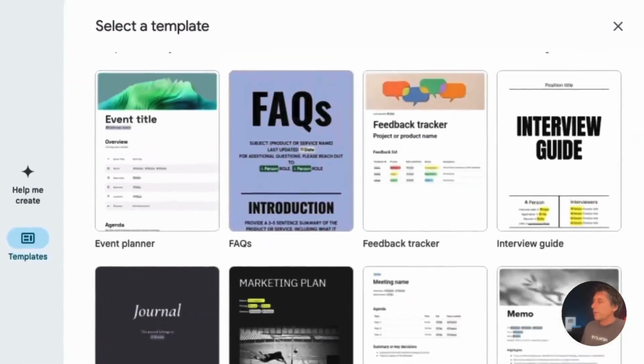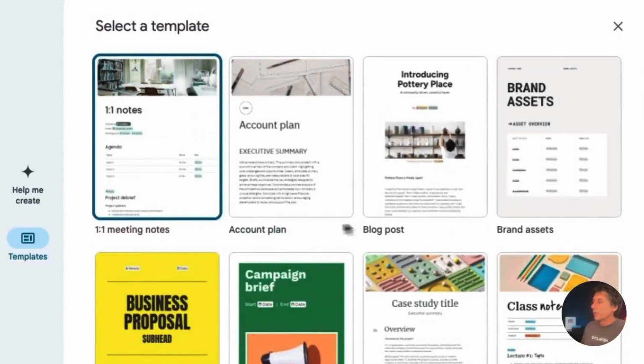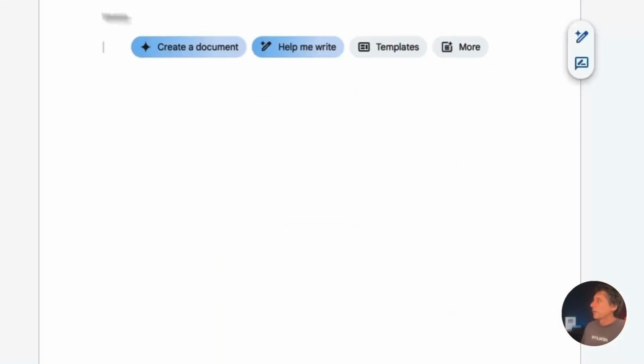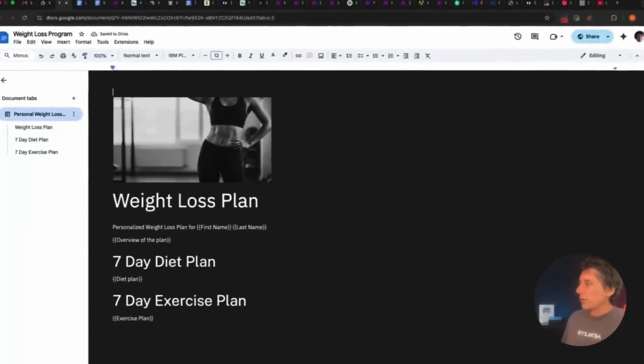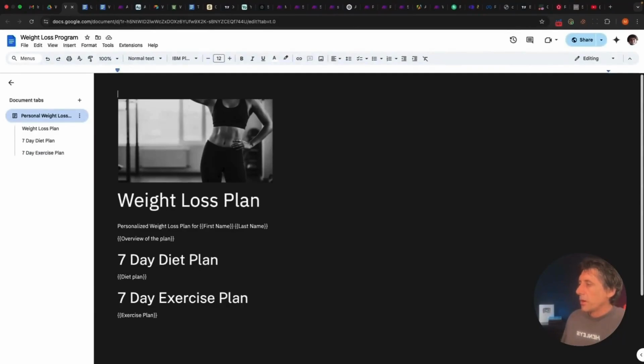So I just chose any template here that I wanted to for this example, but you could take your time and customize this template to make it look exactly the way you want and play around with it. But for this video, I'm not going to do that. But you choose your template here, and then I'll show you what the template that I use would look like here. If I open it, this is the template that I chose. Obviously, I've put no time into designing this. This is just for an example.